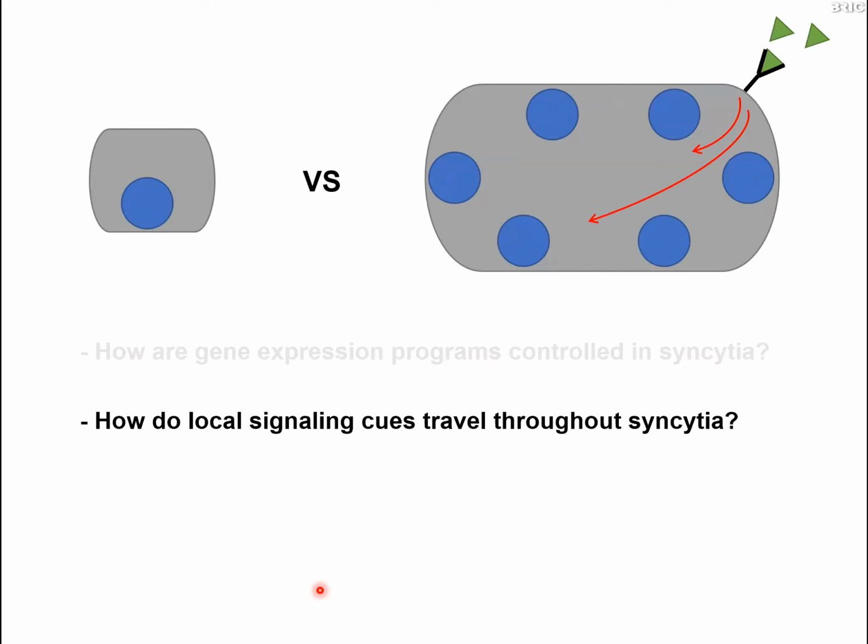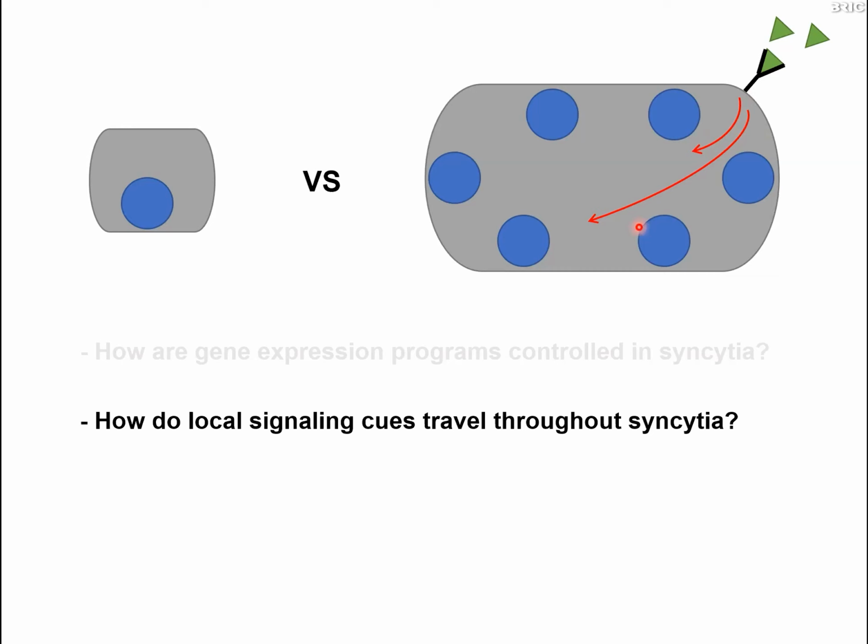local signaling pathways would travel throughout the cytoplasm and how that will determine the cell fate. So, for example, if there are locally present growth factors or stress cues, the cells have to somehow control how far these signals will travel in the cytoplasm, and depending on that, it will either act very locally in the cell or alter the entire cell fate.